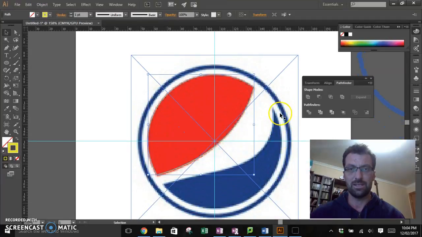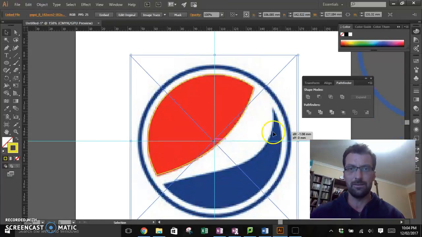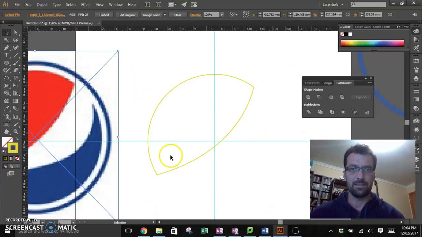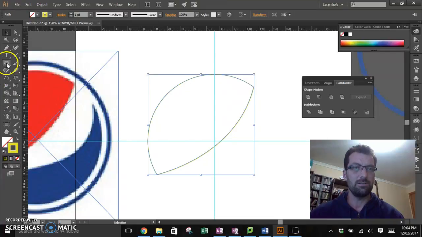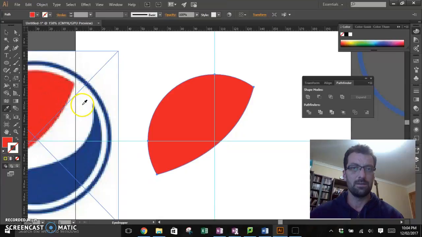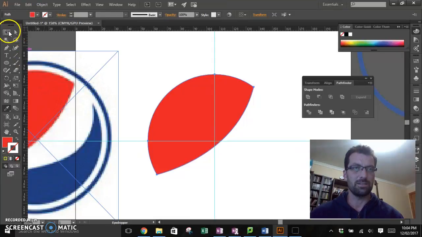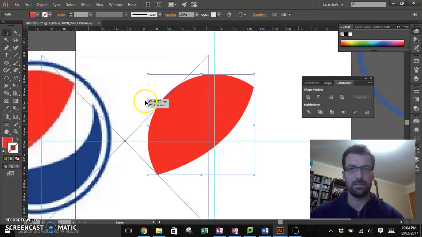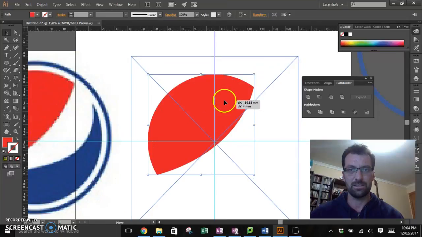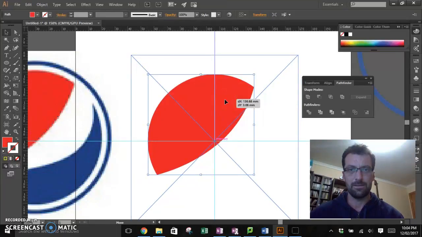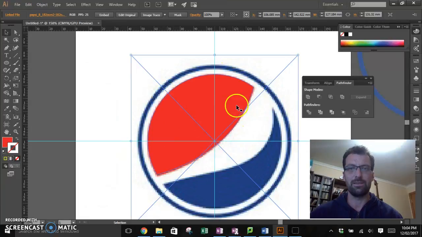Now I'm going to move this image out of the way just to show you what's going on here. Okay, and that's what I'm left with. So that was part of that pen tool and that circle there. So I've got a shape there now. I can colour that red. Eyedropper tool, sorry. Okay, so I've got my red section there. I'm going to leave it there, and drop this back on here, because that's not actually going to get in the way. I think we're back there. I've got that red bit there.